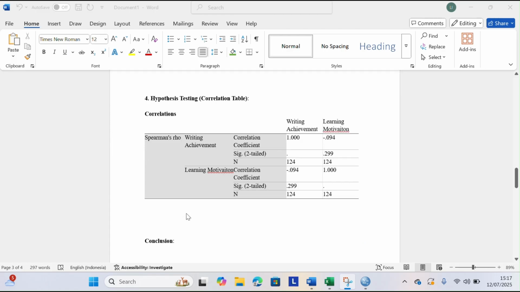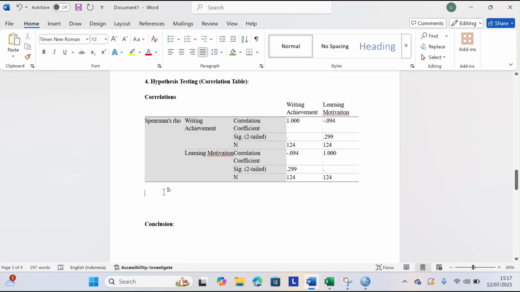So the significance value, we describe it.